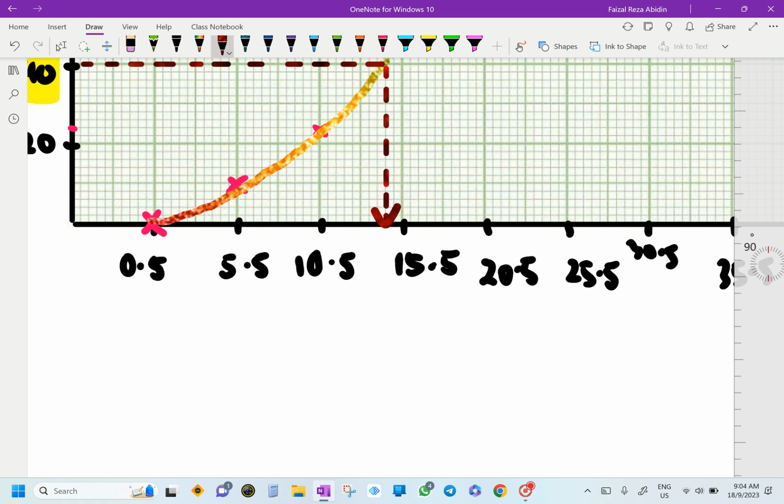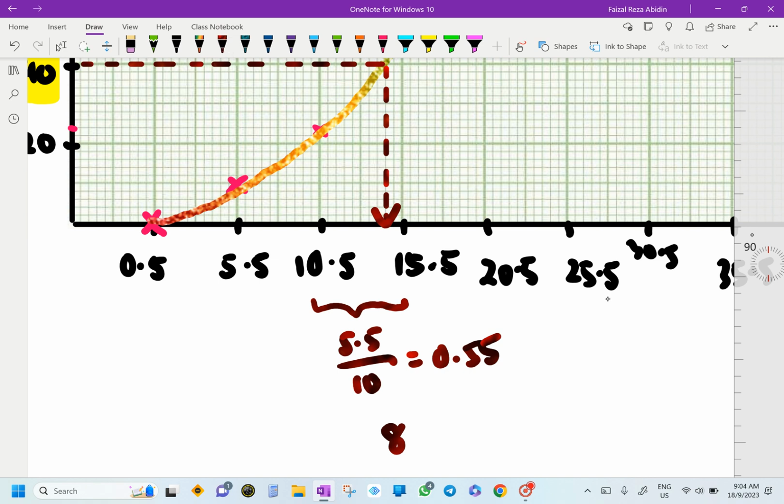2 of this one. So how do we want to find over here? 15.5 minus 10.5, you're going to get 5.5. Am I right? Yeah. 5.5, I'm going to divide it by 10. So it means that for 1 square is going to be 0.55. Am I right? Yes. So how many squares do you have over here? For me, I'm going to get 8 squares here. So 8. Huh? How did I get 5.5? 15.5 minus 10.5.